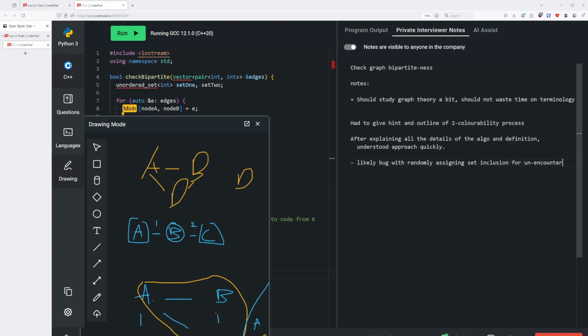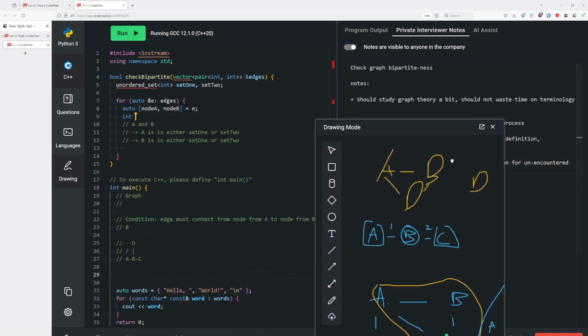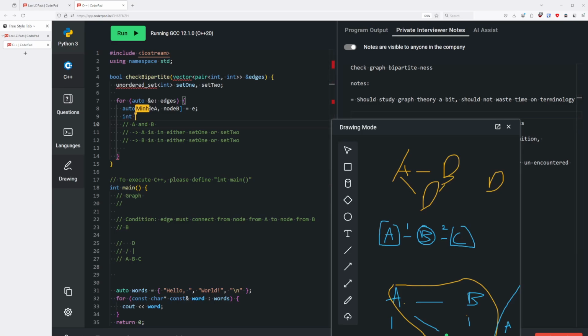So I'm going to check, say, your set ID for A would be set. Sorry, I don't know why, but I'm getting a little bit stumbled here.